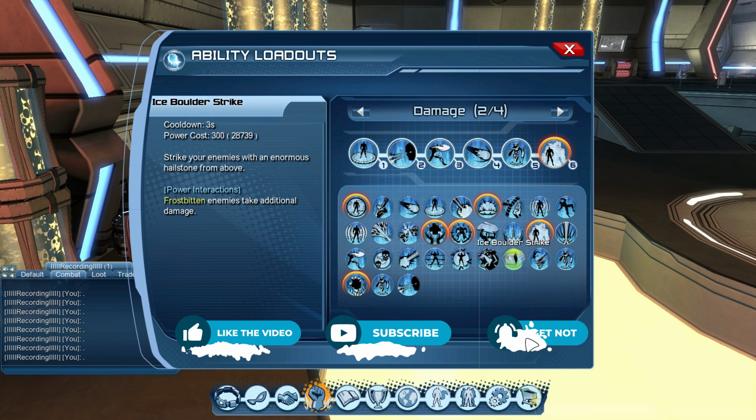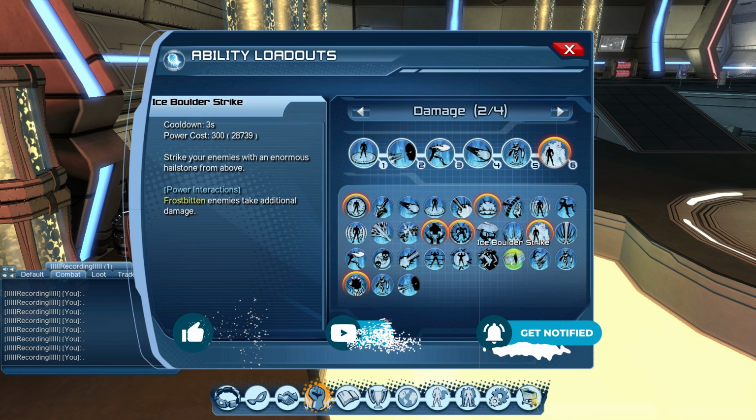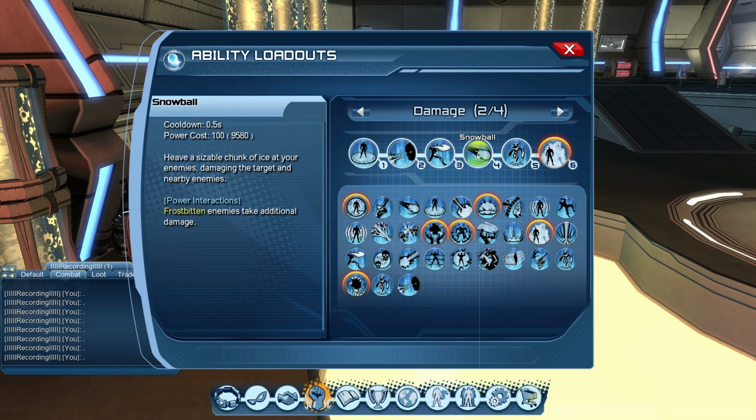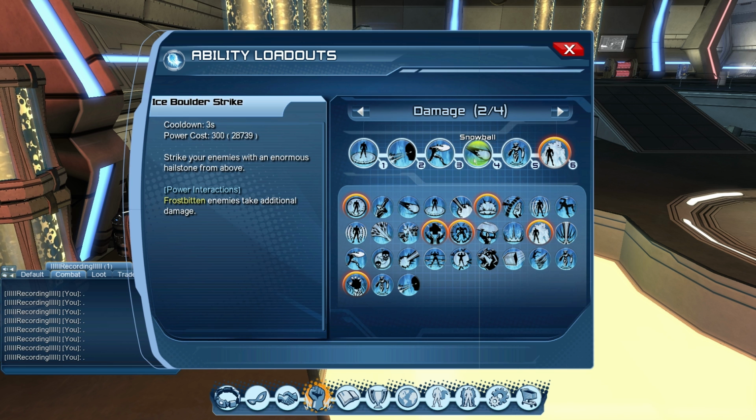Now you can also use Ice Boulder, but this is 300 power cost and the cooldown time is 3 seconds, right? So you can't spam it, and the power cost is really high. So if you do this, this one is going to crit for 40k, this one is going to crit for 30k. But if you spam this, so 30 is 90k, you can't spam this. So 90k plus 40k basically, see what I'm saying?